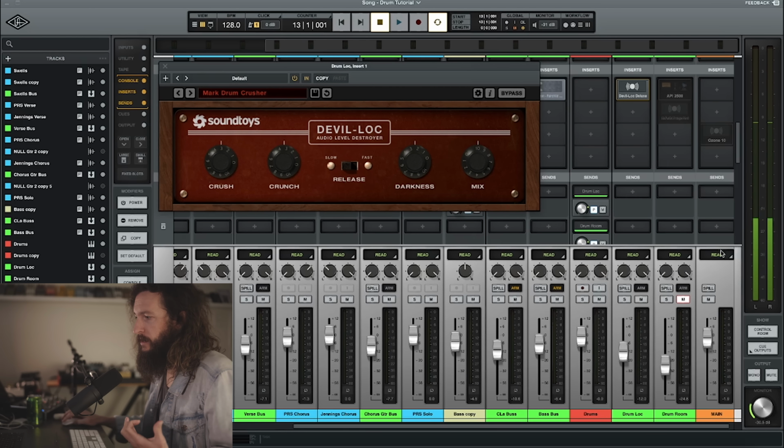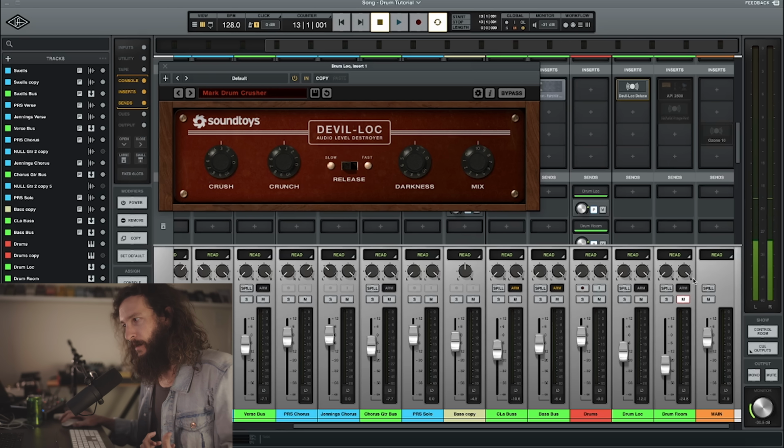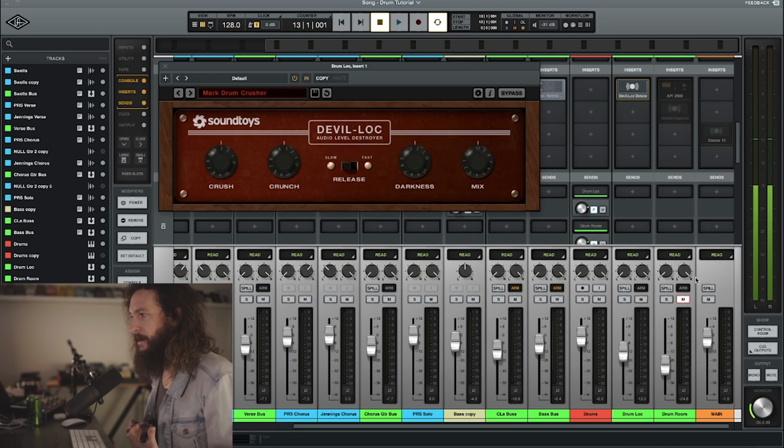And then the other piece of it is really just some additional reverb. You've got obviously room mics in the Get Good Drums setup by themselves. But what I tend to like to do is grab a Universal Audio API 2500 bus compressor set to their drum room smash preset, which will sound like this. Let's go ahead and bring in just that API and A-B it, so you can hear how much smashing actually comes through with it.